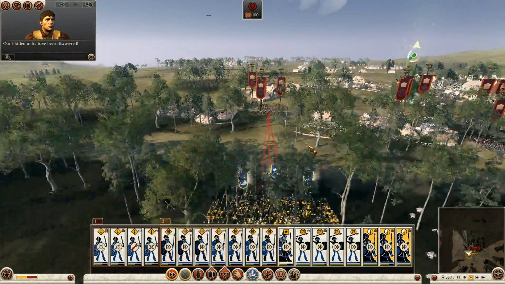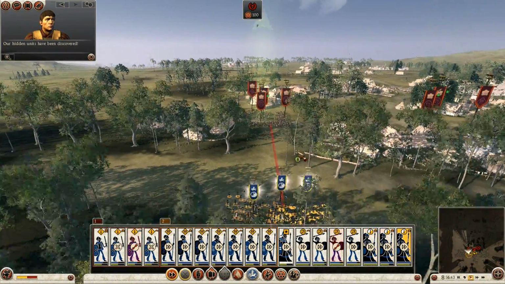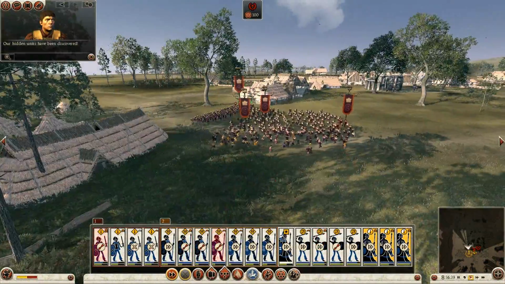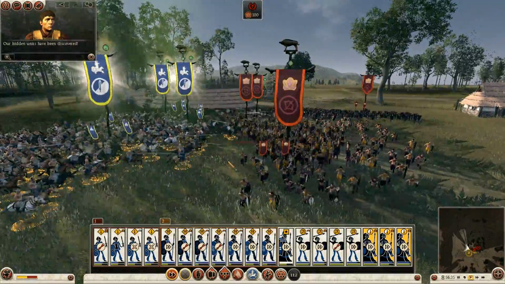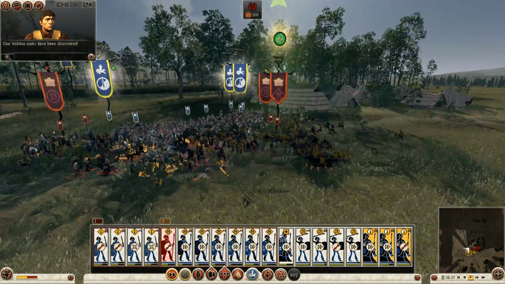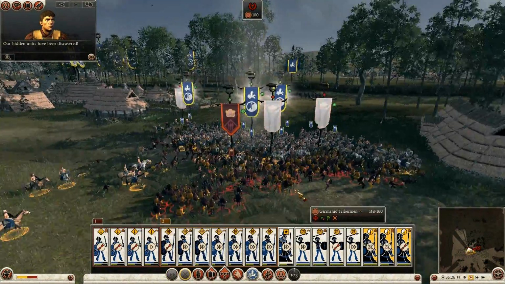Here goes the cavalry. Scout Raiders! Scouts! Scout Raiders! Frenzy charge. Here we go. Boom. That is a lot of dead men. Those poor units.